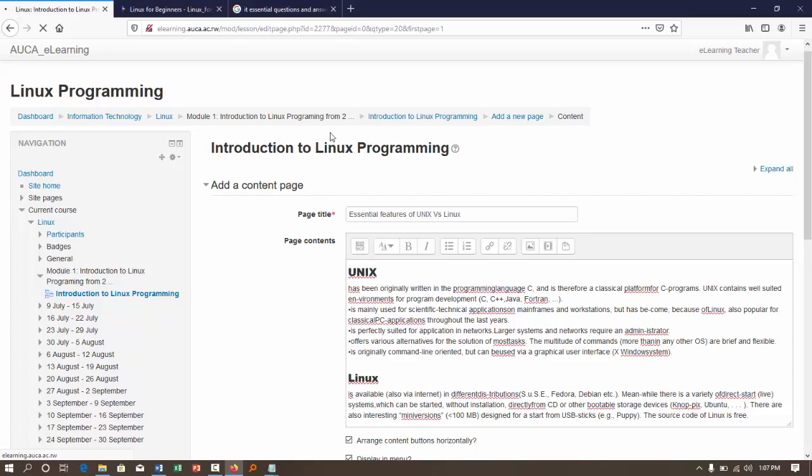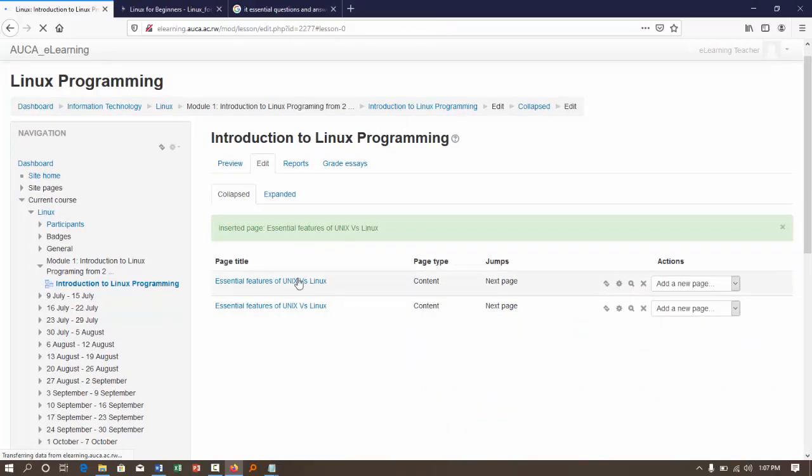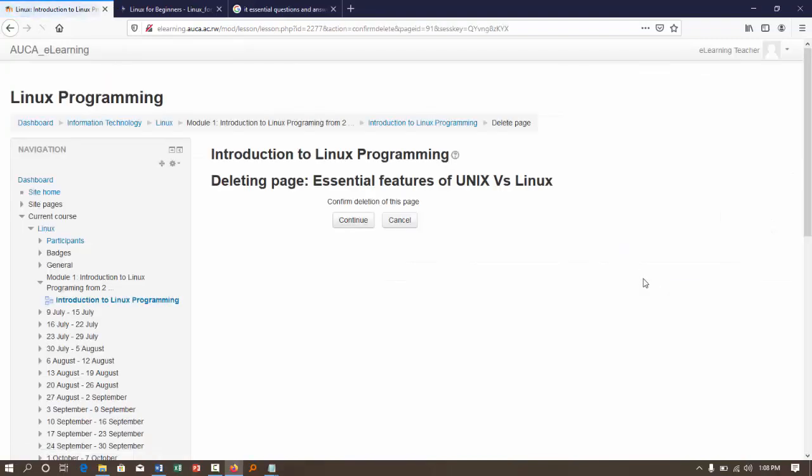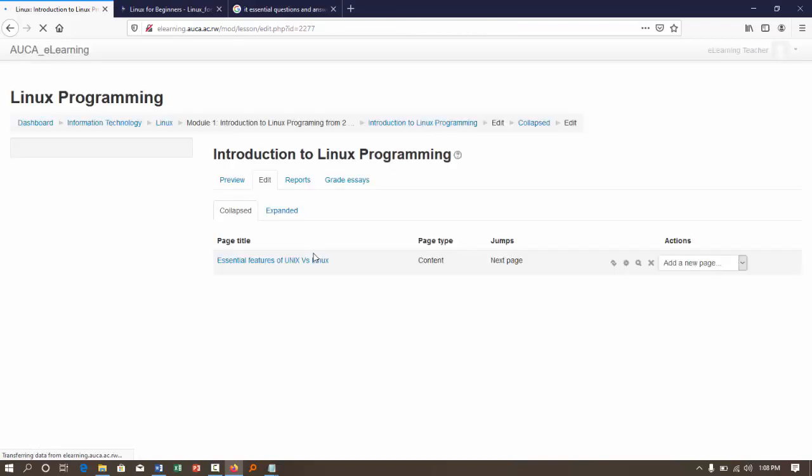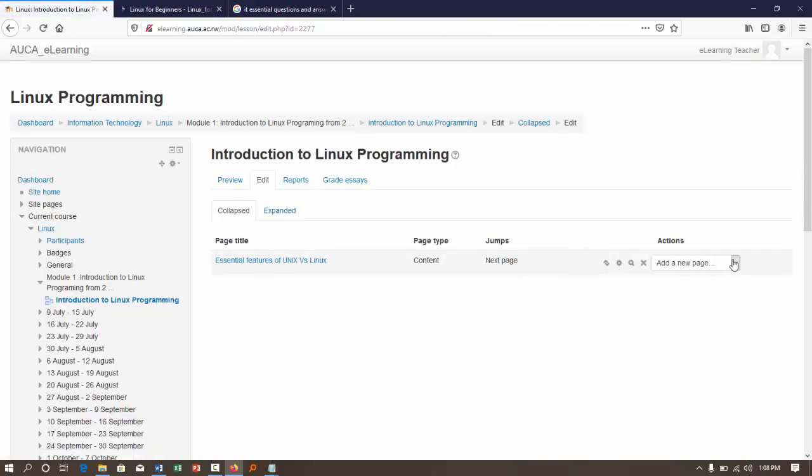Okay, this is the first page. Usually I clicked twice, so this is why it is coming as 2. Well, I can delete this one, as long as I know that I am not deleting something very essential. Okay, so this is the first page. Then you can select here and click on add a content page so that you can have another page.